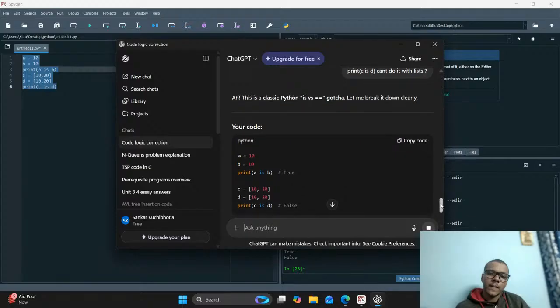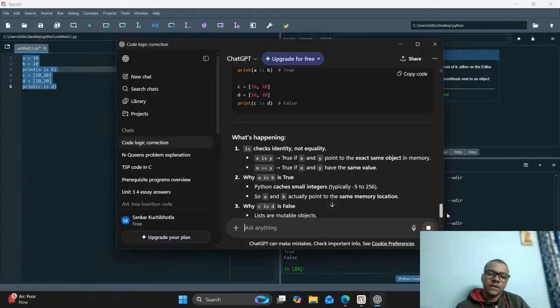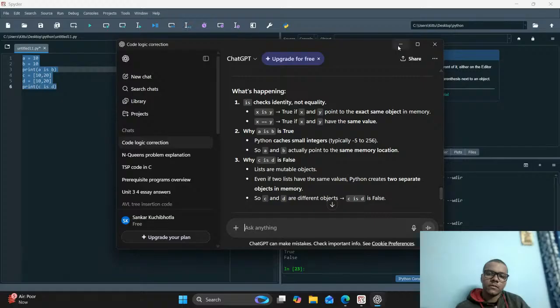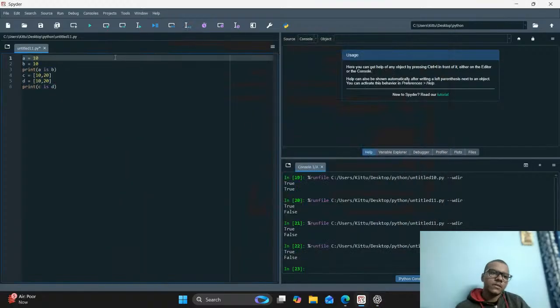Is okay. Is checks identity, not equality. Points to the exact same object in memory. Python caches small integers.